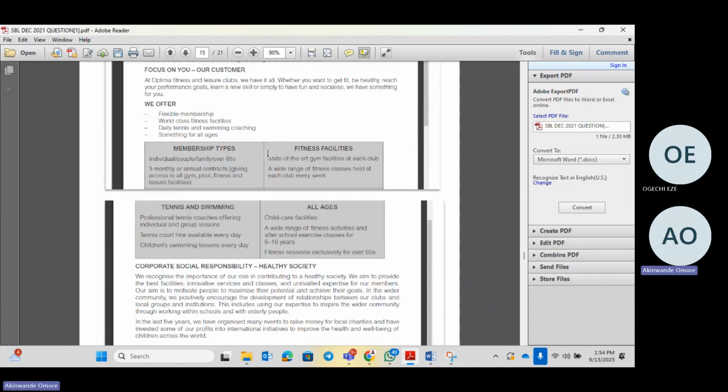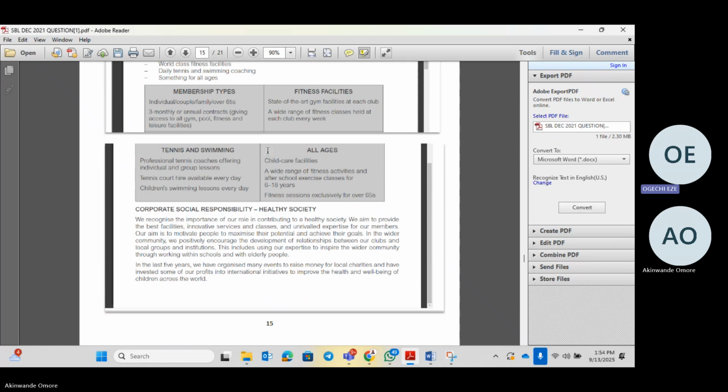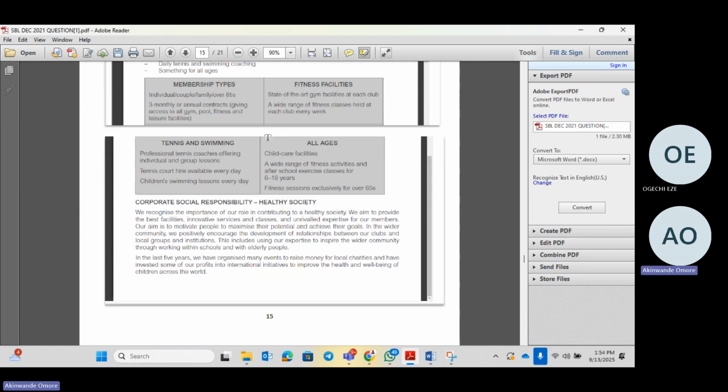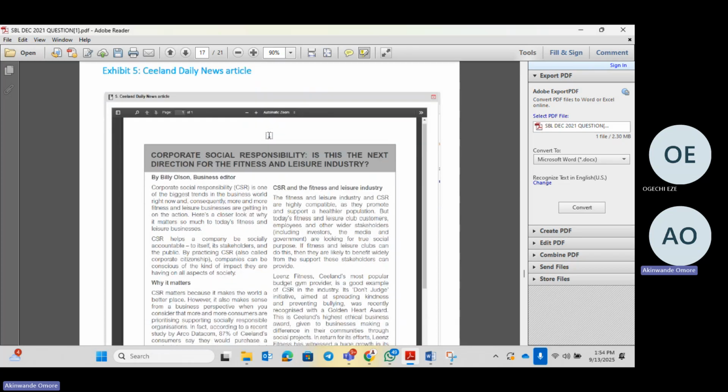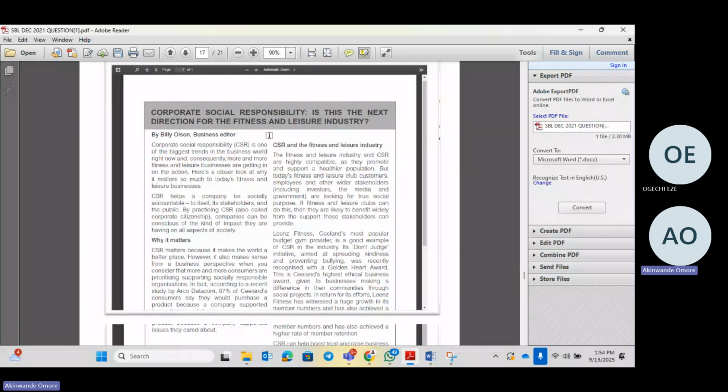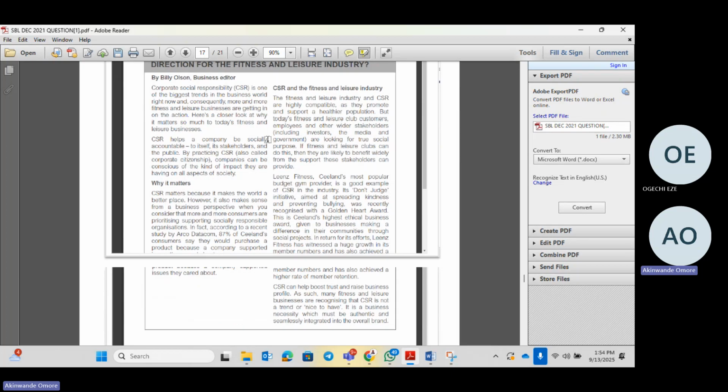Part of exhibit 3, talk about CSR. Yes, look at it here, CSR. Then before you go to exhibit 5. So exhibit 3 and exhibit 5, that's what we use for the CSR. So they're not talking about importance in relation to customers and staff for CSR. The answers are here, glaring to you.